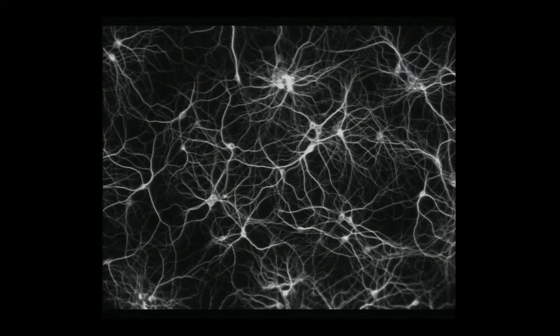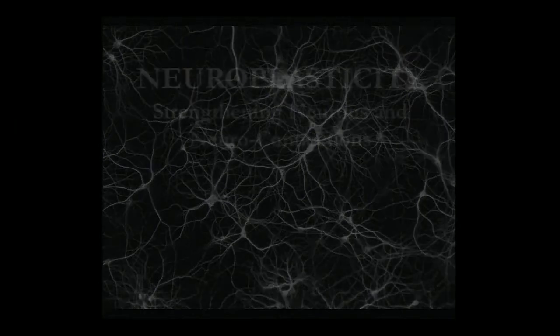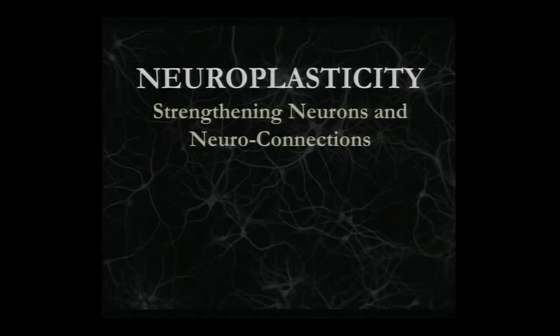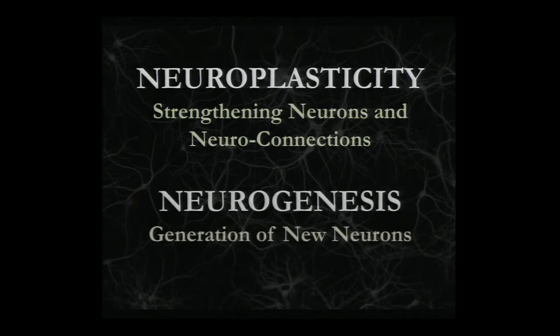As Dr. Gage already alluded to, with billions of neurons, you have trillions of possible connection options. This process of neuronal stimulation and firing results in this ever-evolving web of neuronal connections that creates our capacity for learning, creativity, adaptation. But it's provided that we keep this network stimulated. This is how we can produce neuroplasticity and perhaps neurogenesis, by increasing these neuronal firings and maintaining the strength of these connections.